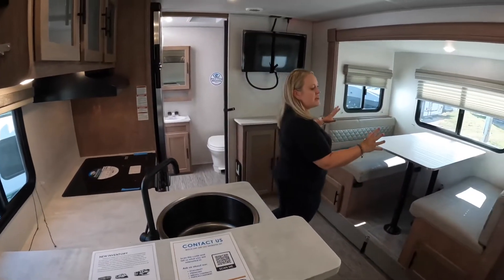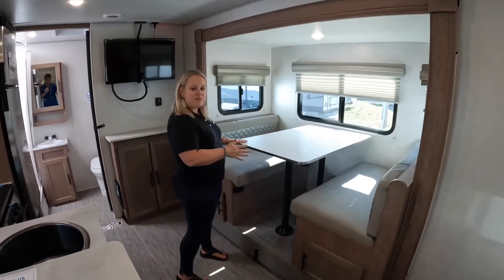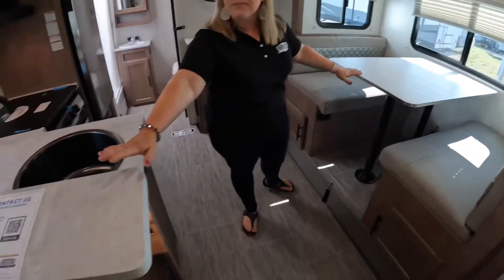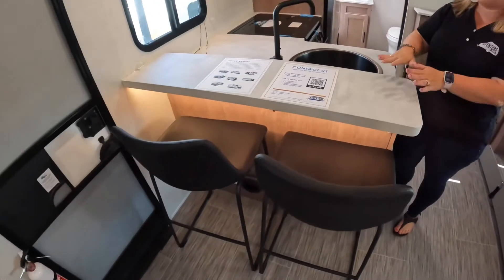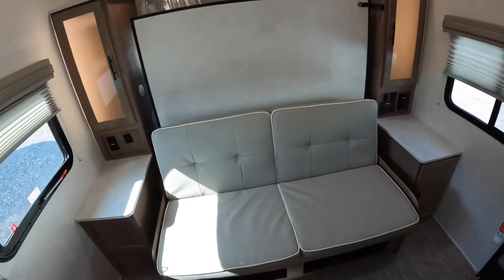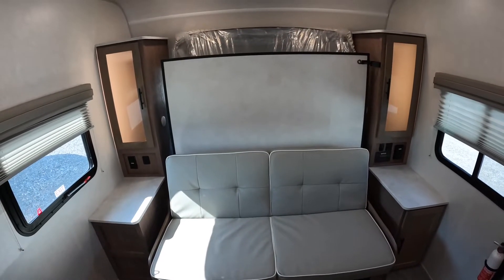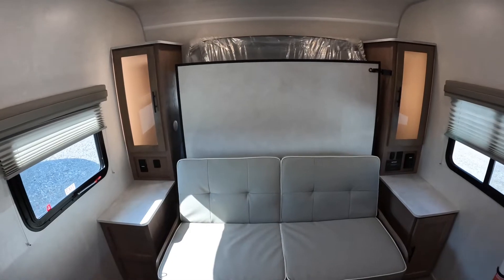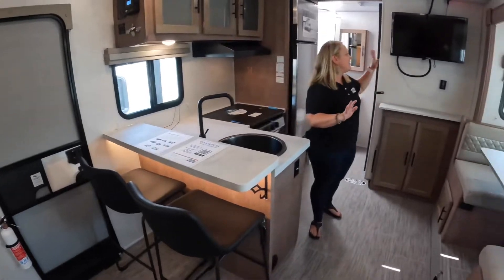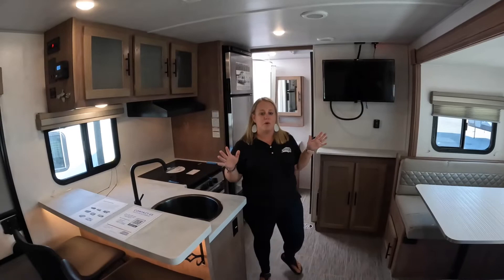What I like about this booth is it's on a slide, which gives you the dinette for eating, but you can lower it to sleep a couple more kids. The dinette also comes with the bar — two seats here with that raised bar. And then behind you, you're going to see the murphy bed. The murphy bed is set up ready to go but has a residential queen behind it to make a master area at night. All three seating areas can see the TV perfectly — very strategically placed. So much room in this Novo.